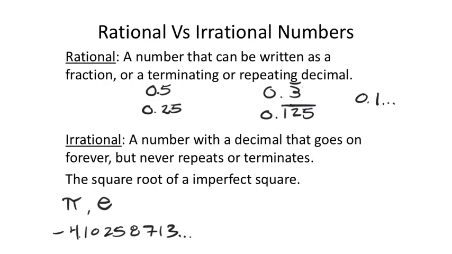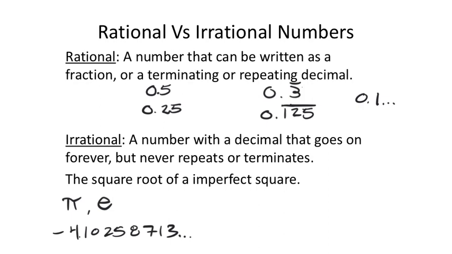Which is why we like to show bar notation for repeating decimals, okay? But if you were to find an irrational number on your calculator, it generally looks pretty ugly like this one. Now, there are some fractions where if you change them into decimals, they look pretty ugly, and they do repeat, and there are so many decimals that do repeat that the calculator will not show you. But I don't know that we'll see many of those, because while we're getting used to this, we don't want you guys to have to do the division and then have to do so much of it, because it gets a little painful if it gets too long.